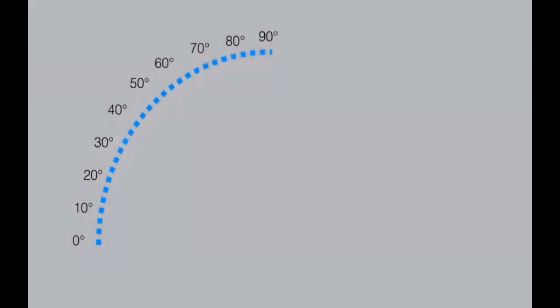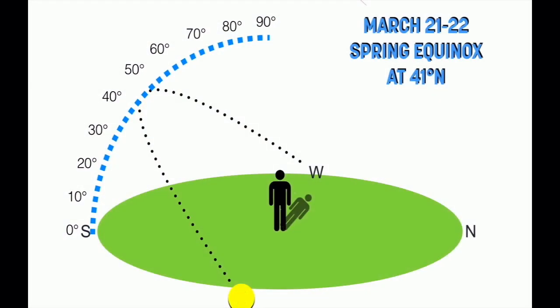So to demonstrate how this all plays into the actual path the sun takes, I have 4 animations to demonstrate the path of the sun and how our shadow is actually affected by where the sun is. Remember back when we did that quick little experiment with the iPhone, the lower the sun, the longer the shadow, the higher the sun, the shorter the shadow. So let's look at this.